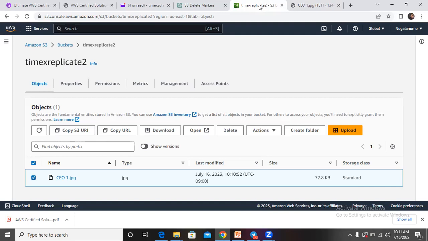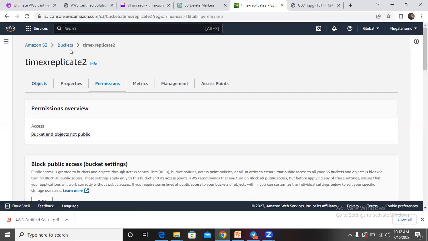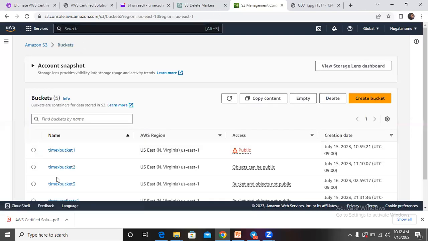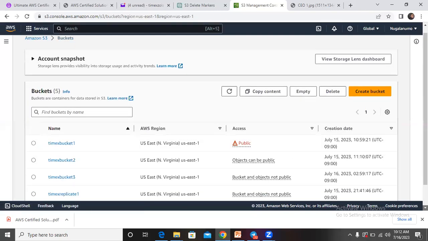So now let's quickly go to the permissions where we can let people from the outside world view the content which we have. We come in here to the permission, and let's go back to the bucket level.